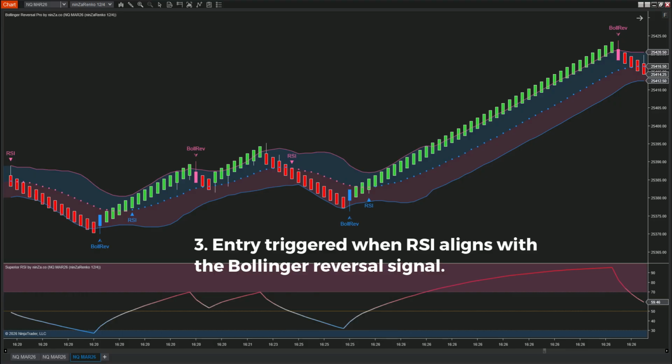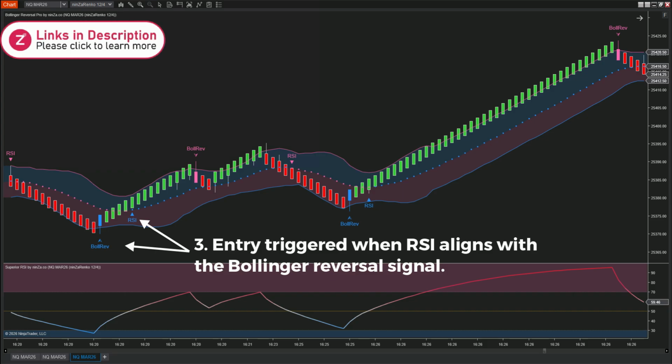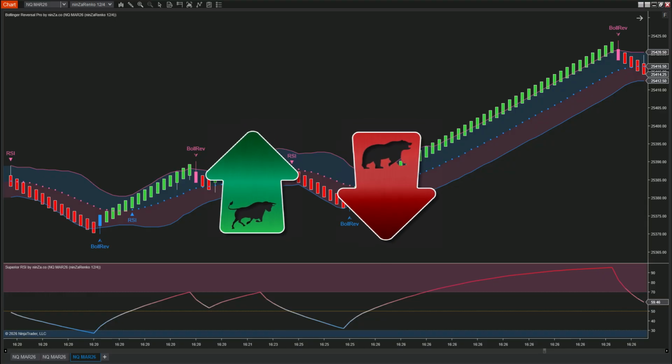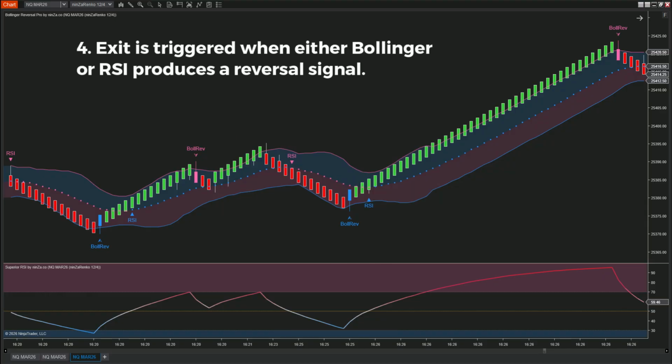Step 3, continue observing after the reversal signal appears. If the superior RSI then generates a signal indicating bullish or bearish momentum, this becomes the moment to execute the trade. This combination acts as a confirmation step, helping us identify the current dominant momentum in the market, whether buyers or sellers are in control. Step 4. After entering a trade, we monitor for reversal signals that appear in the opposite direction of our current position to determine when to exit. These signals may indicate that the market is about to change direction.